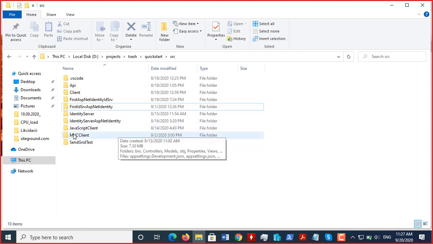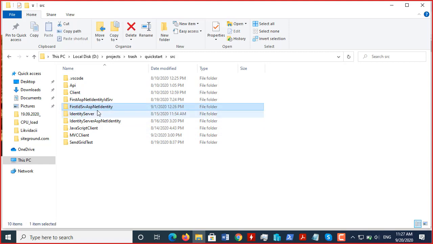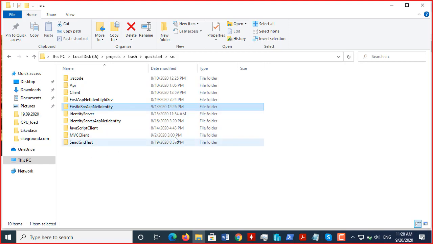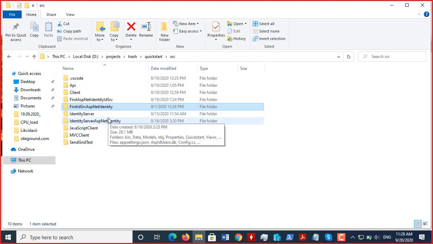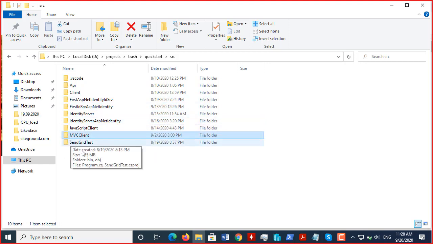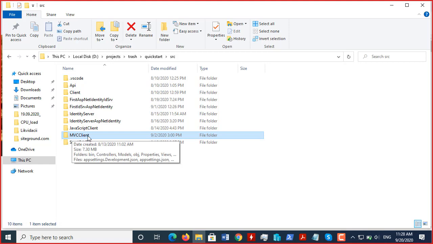Now, what I did is I put this application into a Docker container. With the right mouse click, you choose add to a Docker compose, and after that add Docker support. After that, add Docker compose support. And in the video which I didn't render and which I didn't publish, I put an MVC client into a Docker container as well. And now the trouble started. And I will tell you why.